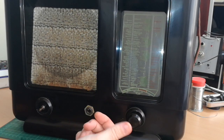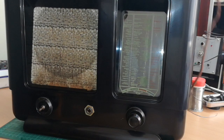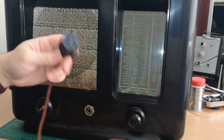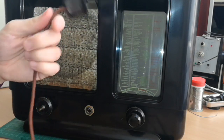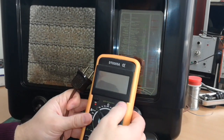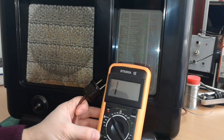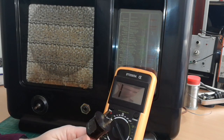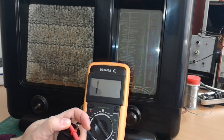There is one click-click switch at the front panel. This is surely for turning the radio on and off. So the first thing I will check now is to see if this switch is working, if the fuse is probably okay. And I will check the resistance on the power cord — as I can see this is the original cable and it looks very, very nice. So somebody really took care of this radio. Now I will measure the resistance. It's set on 200 ohms, which should be quite enough.